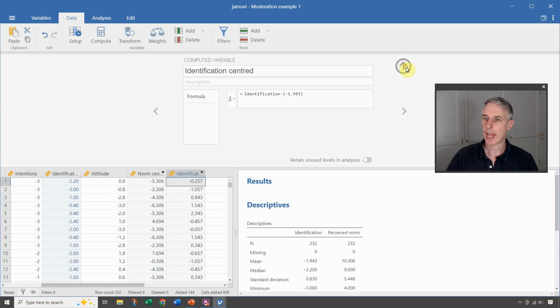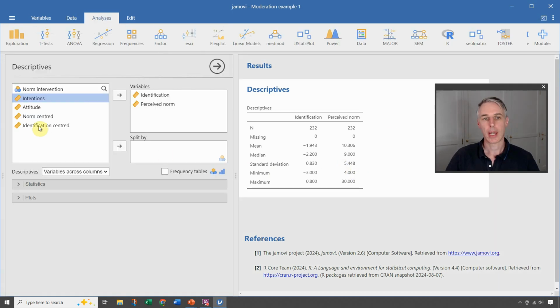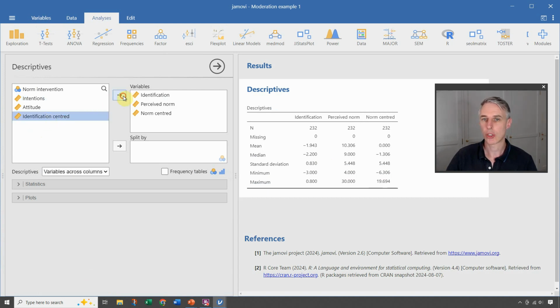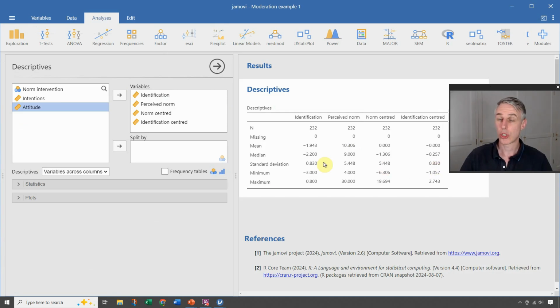Now, the way to check that that's worked is add the two new variables, norm centered and identification centered, to your descriptives table. And you'll see, first of all, two things should be happening. One is that the standard deviation should be exactly the same. So the distribution and spread, if you like, of the variable in the sample should be exactly the same.